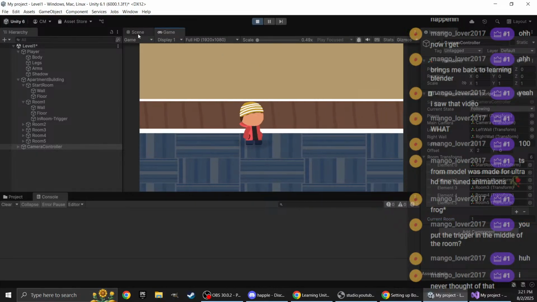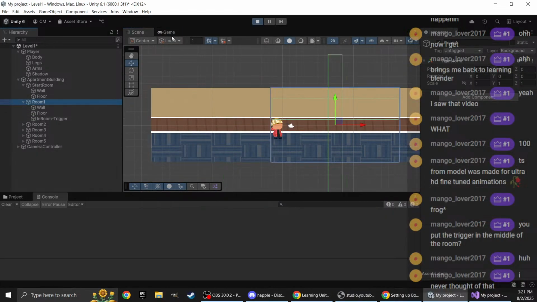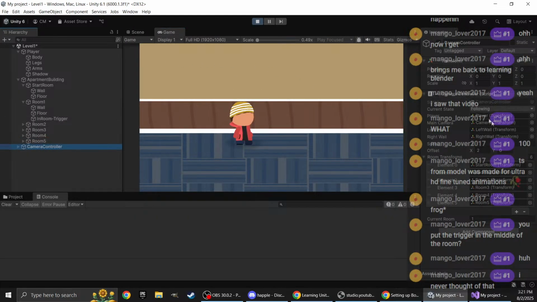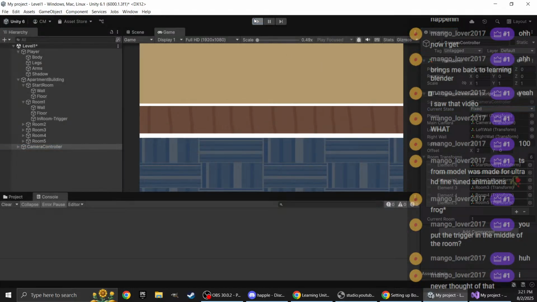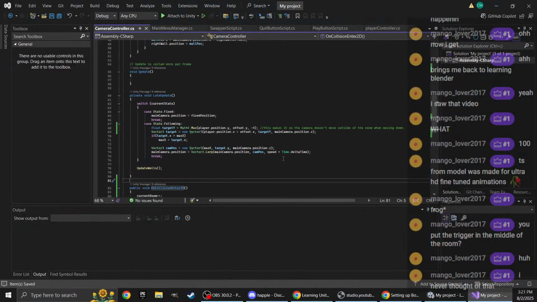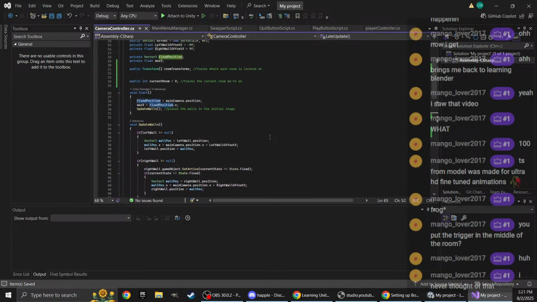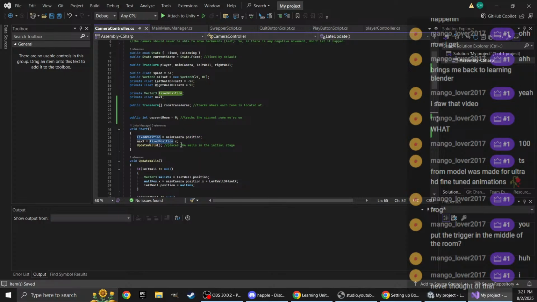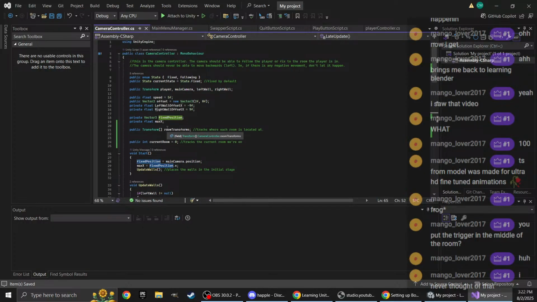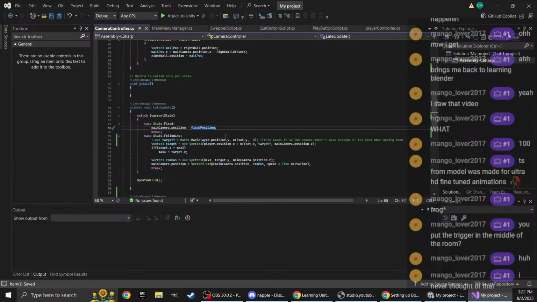If I make this 1, walk into the trigger. Just like that. And then if I set it to fixed? Nope. Okay. So here's how I'll do this, I think. Equals fixed position. That's not necessarily what I want. I think fixed position is actually a little bit obsolete now. I think I want to use room transforms of whatever room I'm on.